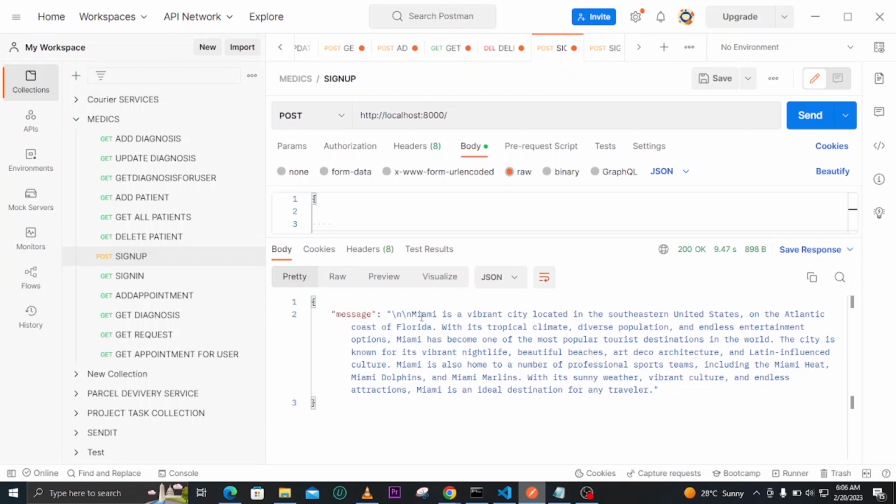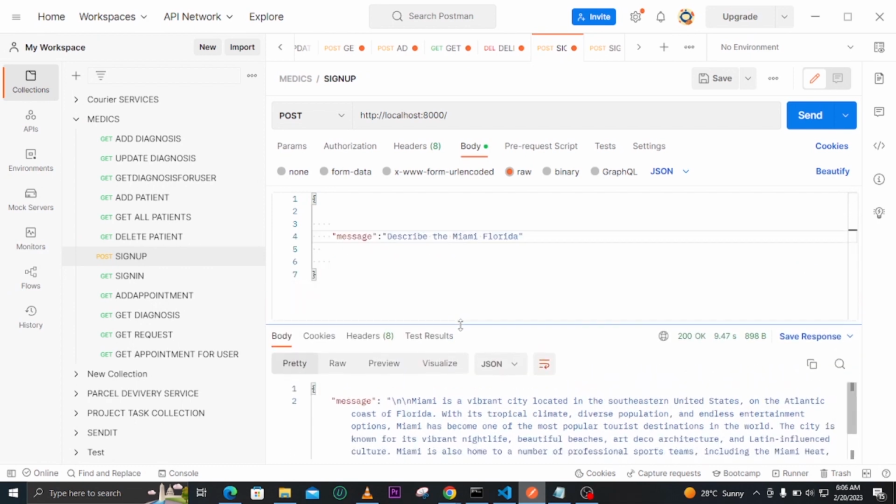It is telling us that Miami is a vibrant city located in the southeastern United States, on the Atlantic coast of Florida, with its tropical climate, diverse population, and endless entertainment options. Miami has become one of the most popular tourist destinations in the world. You can read all of it, and it looks really nice. It's giving us what we want.